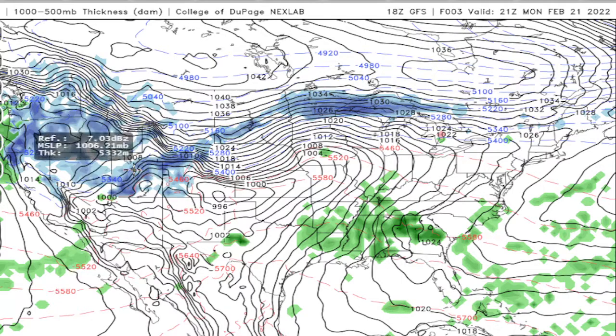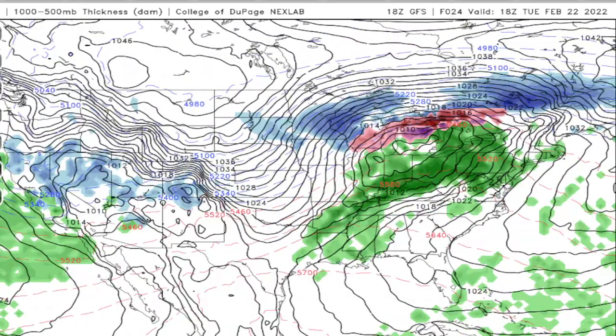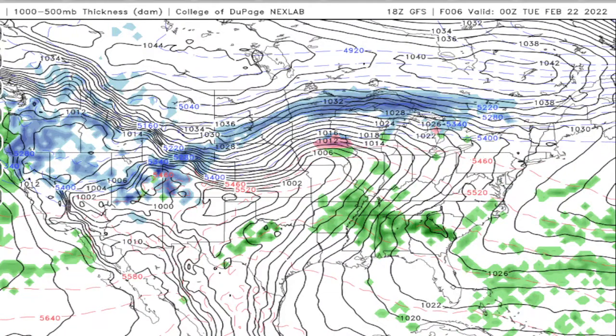We have all that snow over the Rockies, snow well to the north, our precipitation to the south. So these are verifying pretty good. We have that inverted trough all the way up through the Midwest into the Great Lakes region. We have the high pressure system, semi-permanent high, ridging over into the Gulf, and then we have our southerly flow with warm moist air advection up into the Gulf states. Alright, so watch the low moving down over Texas. So if we go back real quick, we got this low right here.